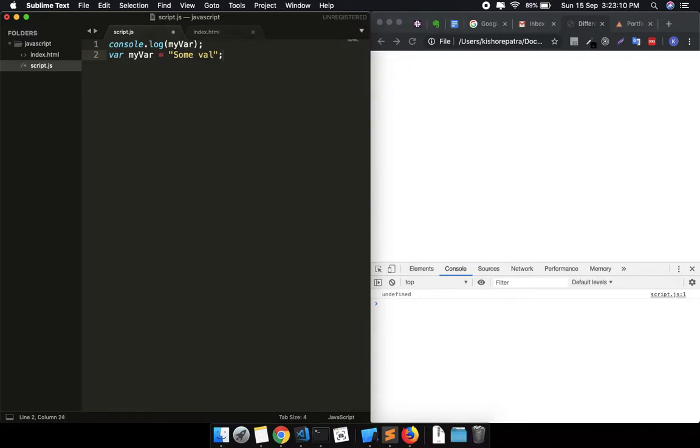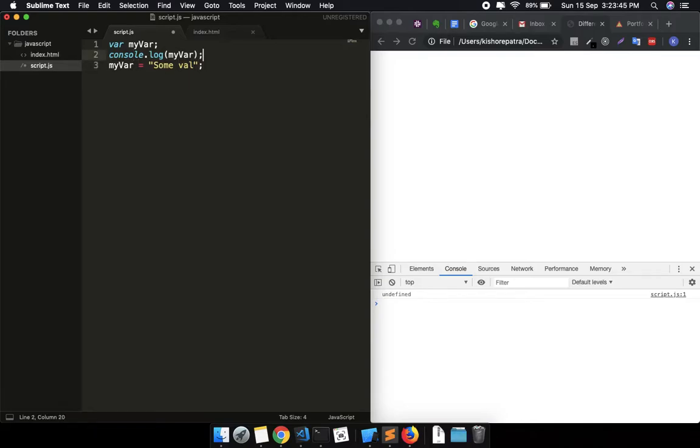What does this code mean? I'm declaring one variable, after that I'm calling that variable, and then I'm assigning the value.